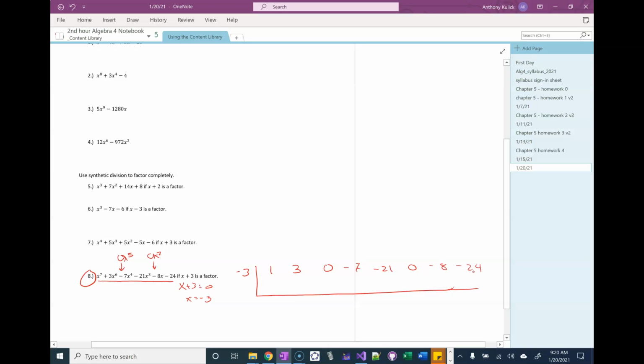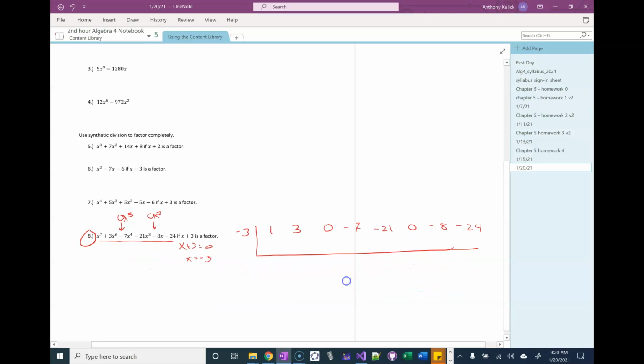So far, so good, Jack? Enzo, you good so far? Okay. Those zeros are important. You will not get the correct answer without them. They're easy to forget about. So please make sure you're being careful when you're setting up your synthetic division to take a quick look and make sure you're not missing any terms in your polynomial.